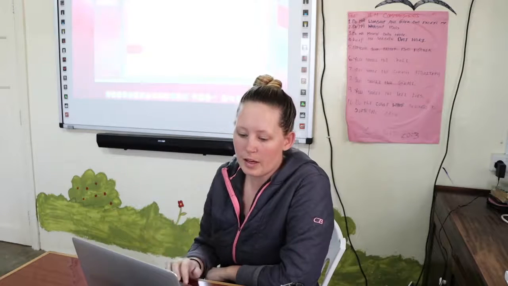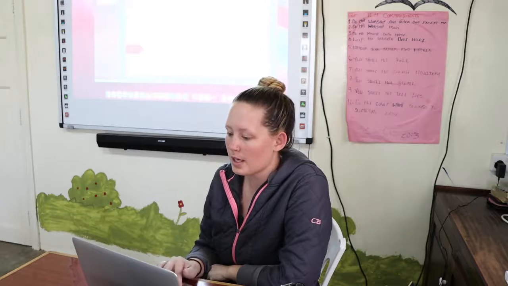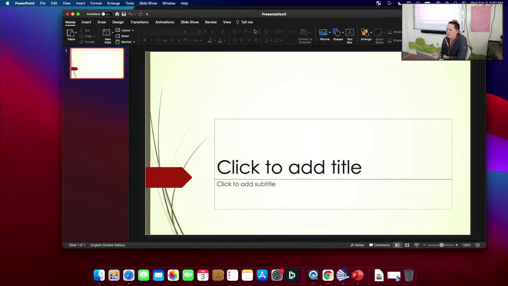So after we have our theme chosen, just to orient ourselves with the program and the dashboard and where things are, the first thing we're going to go over is called the ribbon. So the ribbon is this top section here that has all of your controls in it. You can see there's different tabs at the top. So anything that you want to do is going to be found in that top ribbon. And that ribbon translates across the different Microsoft applications. So Word has a similar thing.